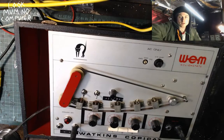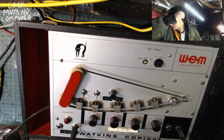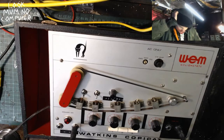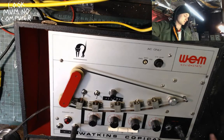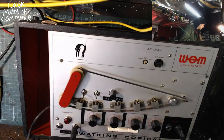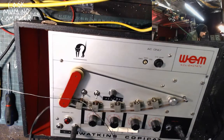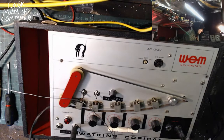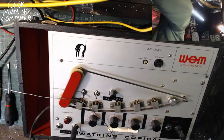Okay, so there we go. That's the wet and dry and the delay bypass and the erase bypass and the record bypass. So I don't know whether that's of interest, and who knows? Oh, I've got an itchy head. The next one of these might be in the next few days. To be honest, I'm not sure yet. Depends where I'm going to be at, but when I start the Game Boy modifications, which is going to be rather soon, I might even start tonight backlighting the Game Boys, as I've got 50 Game Boys to backlight, so it's a lot of backlighting. I don't know whether any of you have ever backlit a Game Boy.